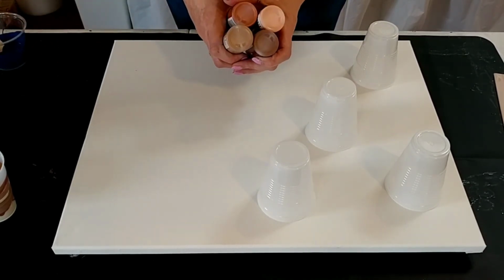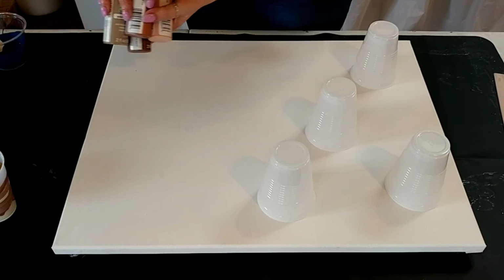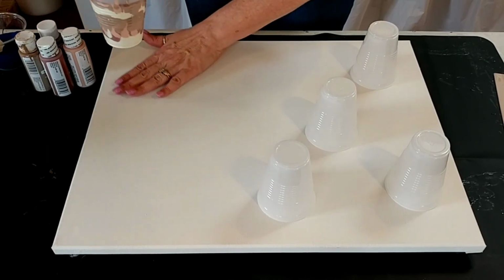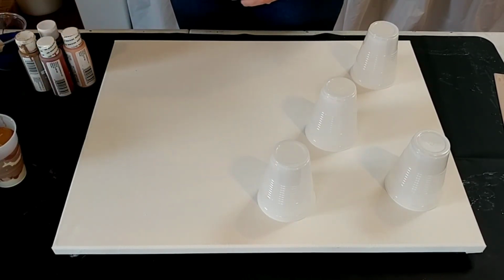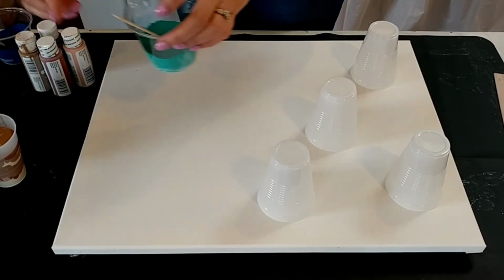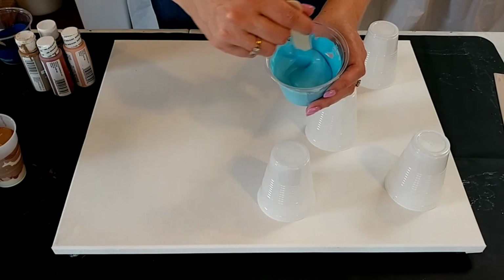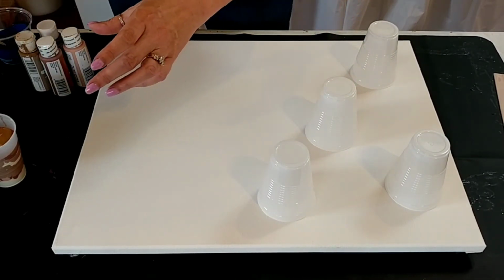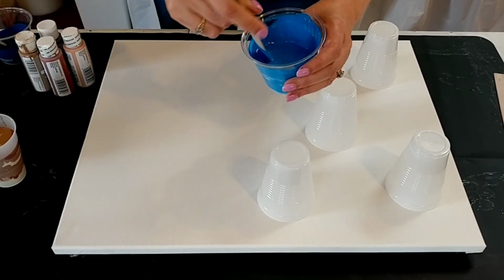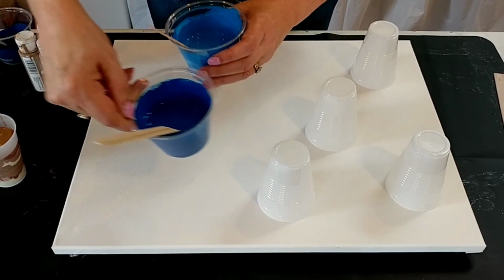So I'm using 4 different shades of brown. One of them has a metallic in it. None of the shades have any silicone in them. And so I've stacked 1 cup with the brown shades, and it'll be in this bottom corner. And I have kind of a navy blue, an aqua, a seaside light blue, a medium color blue, which is actually this darker blue with some vanilla color mixed in with it.